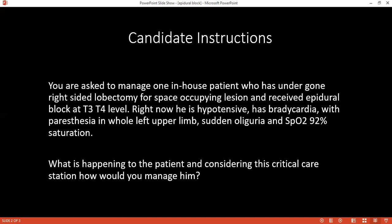Good, very good. So I will approach this as a critical care patient. I have to follow the CCRISP protocol. I have to see the airway, if the patient can talk or not. Then the breathing, how is the breathing rate, the nature of the breathing, and the oxygen saturation. Then I go for circulation. As the patient is hypotensive and bradycardic, I will open 2 wide bore IV cannula and start crystalloid solution. I will start a fluid challenge of 250 to 500 ml over 15 minutes, and then I have to see the response.